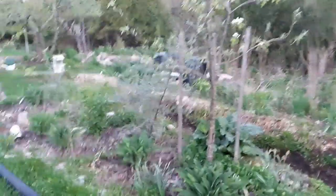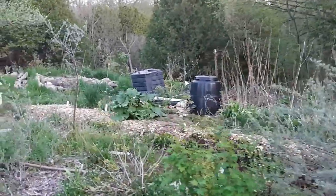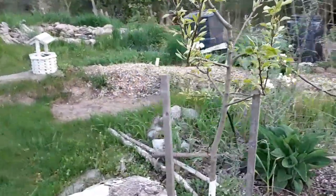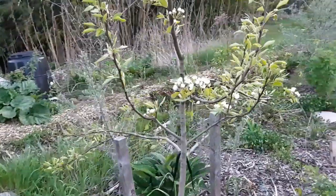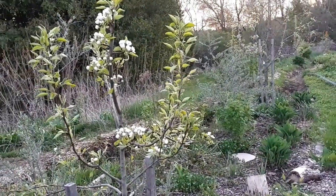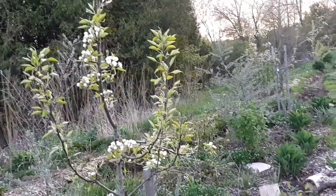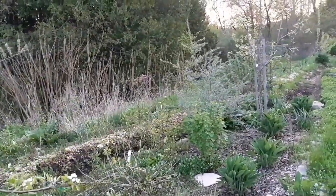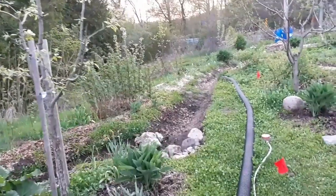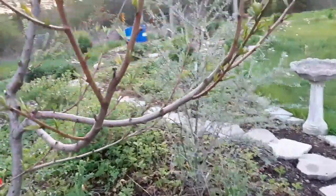Since I've stopped caring about pests, my pest problems have gone down to almost zero. I'll get some squash vine borers — they get right into the vine and nothing will eat them, really the only pest I have that's uncontrollable. I have some Japanese beetles but for the most part it's not too bad; they'll eat some leaves but the trees survive. The codling moth problem was massive before, and aphids were massive. But when I started leaving up a plant with a million aphids on it as a signal that it was the weak plant, I could leave that one up to feed the ladybugs — and now I have ladybugs everywhere.